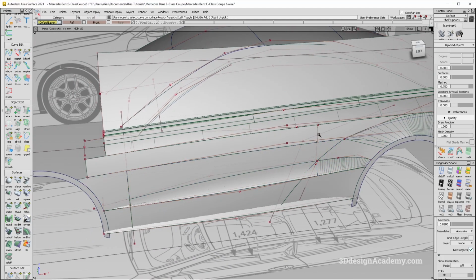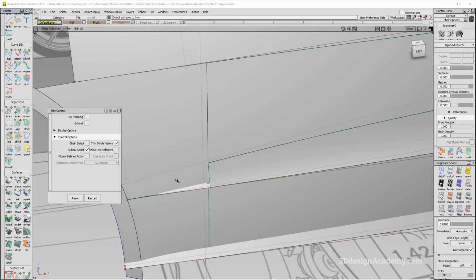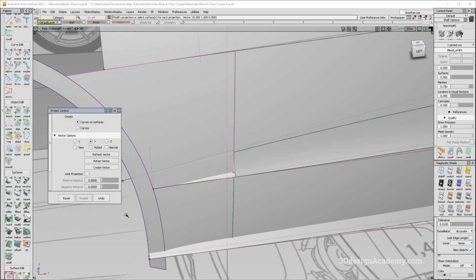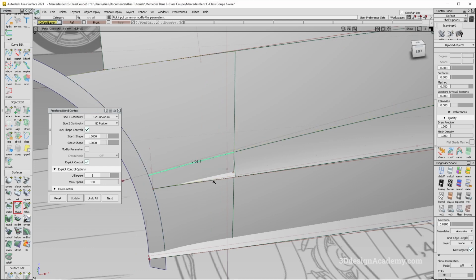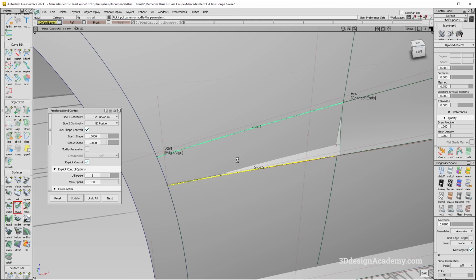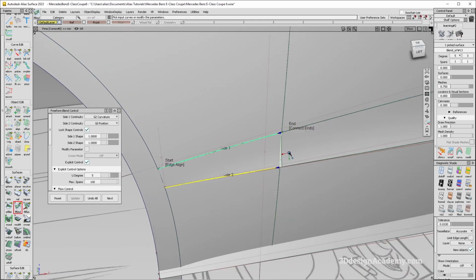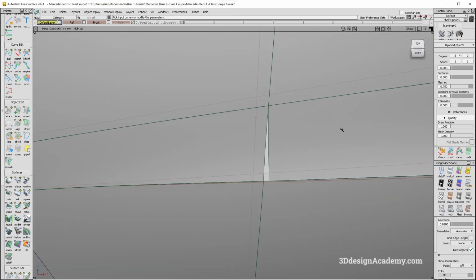This door cut curved surface, I'm going to get rid of for now. Okay, so that's good. And I'm just going to project it from side, again from Y. And let's go ahead and do a freeform blend again. I'm going to hit this point, and I'm going to hit this point over here. It's going to edge align on this side for this one. Well, I think connect. Well, actually, edge align should work.